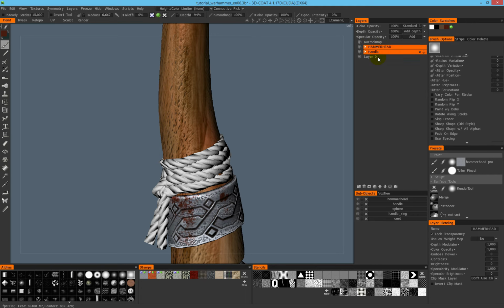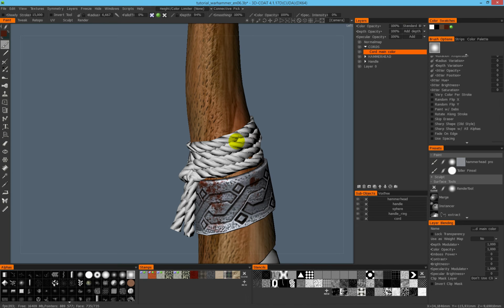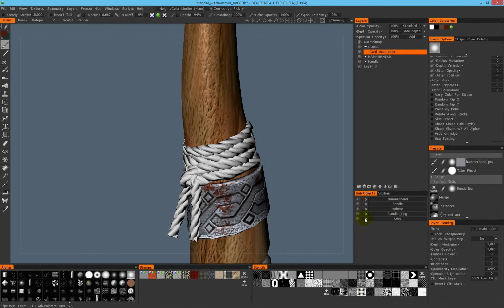So I select the hammerhead folder and say now a new folder, and now I say cords, save it, select my cords, create a new layer, cord main color, and the color for my cord will be filled.